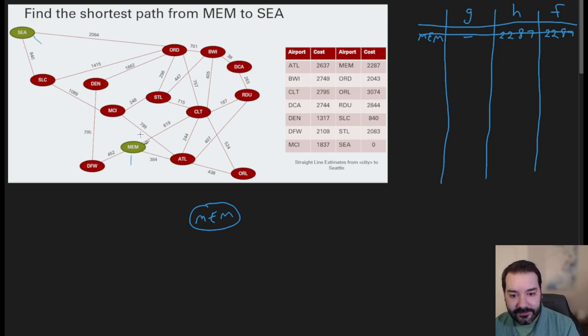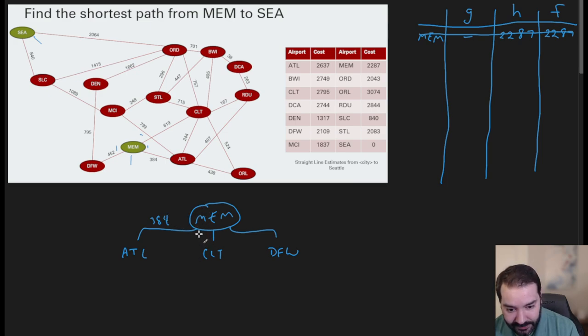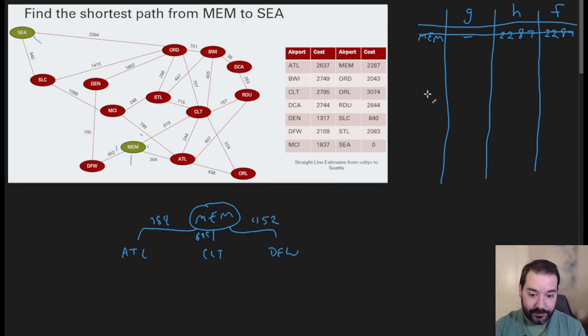And we have to look at one, two, three possible routes. I'm going to work off of whatever I see first, out of alphabetical order. It doesn't really matter, but we see that it's Atlanta, Charlotte, or Dallas-Fort Worth. Each one of those has its own step to it. One of the things I like to do, which helps me make sure I'm reading everything correctly, is write the numbers out. As an instructor, it's important I get things right. So that's the worst 384 you've ever seen. 6, 6, 1, 9, and then 4, 5, 2.